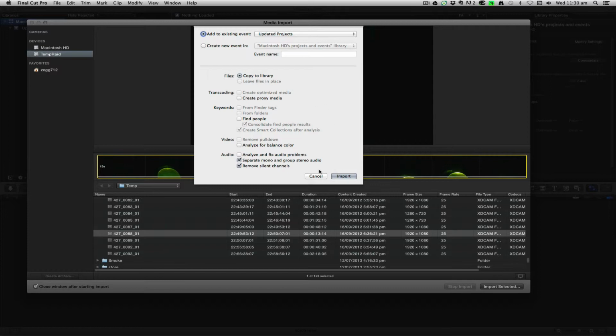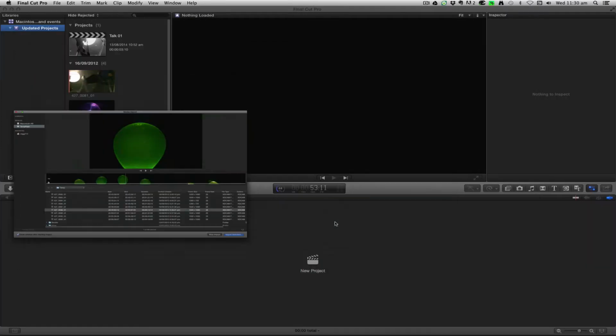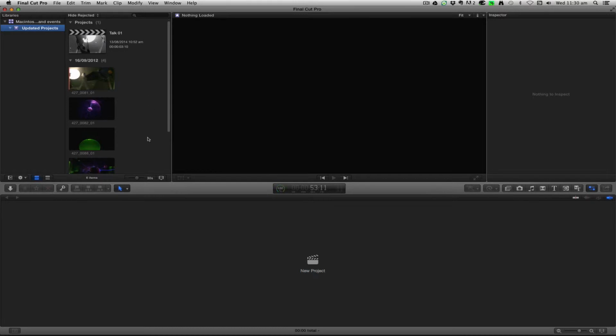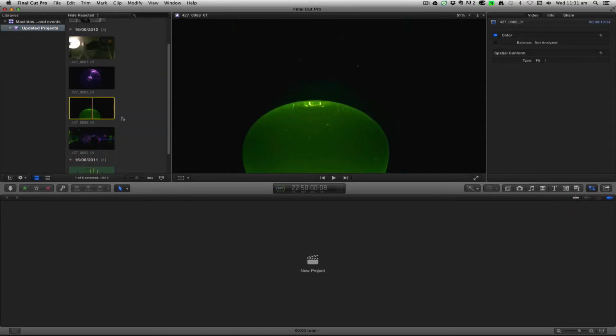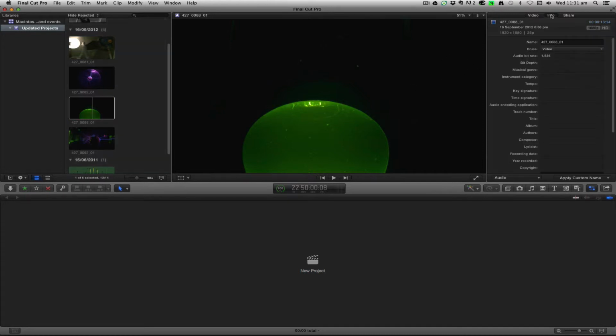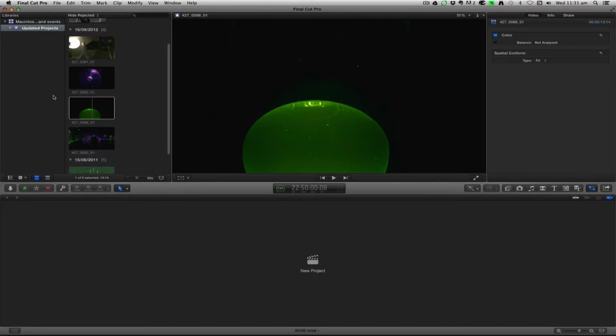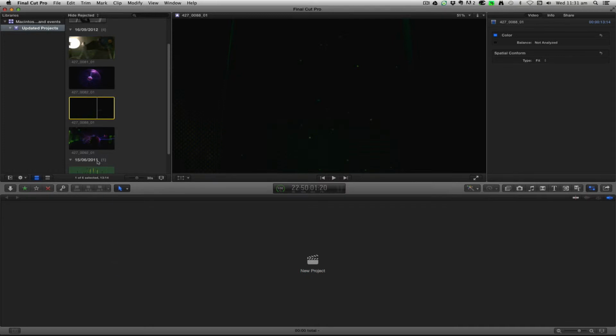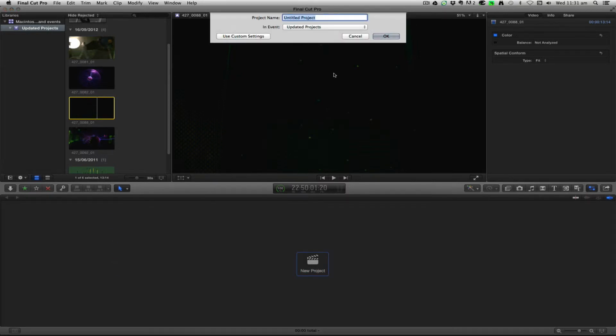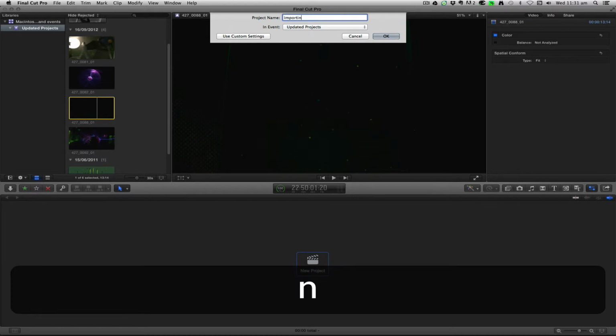Actually, before I do that, let's do that. Okay, let's go import, and we'll import it, and so it's imported into untitled project. Okay, here it is, and you can see here's the video, it's got color, cool. There's nothing in there yet, and if I drag it into here, actually it would appear, sorry, I've got a new project, we'll call this importing.